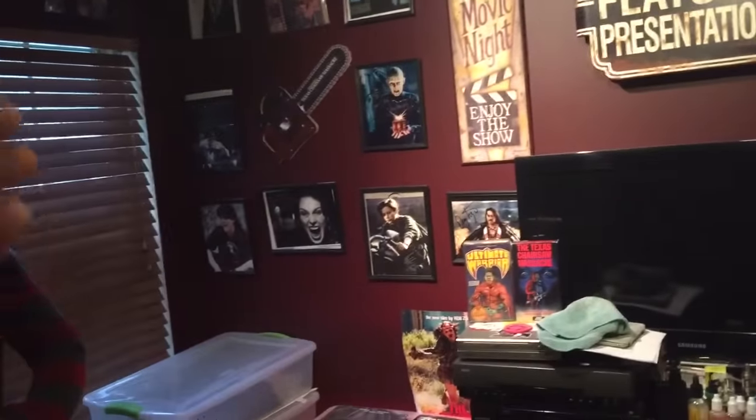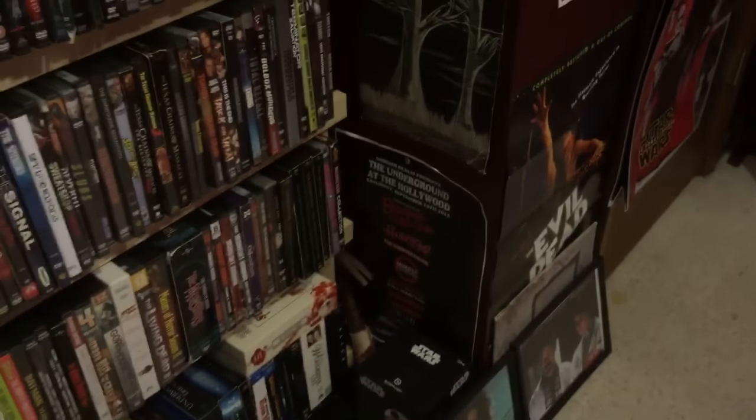I'm thinking about totally changing that corner, because when you open the door you can't see the poster and I like the poster. I'm thinking about putting this stuff over there and putting the movie poster over here, but I don't want it too close to sunlight since that can cause fading. None of the stuff over here is really changed until you get to the bookshelf. I also added my dad's old drawing there, and 'From the Underground' — the Holly would have went to Pittsburgh last year — that was over here.